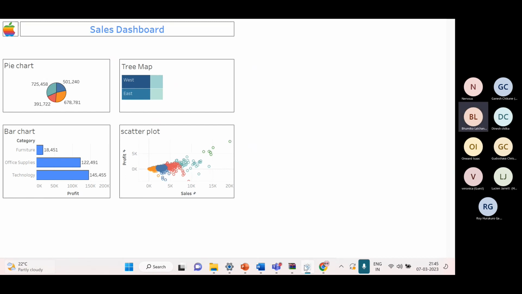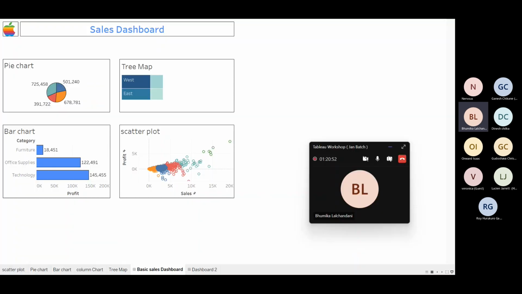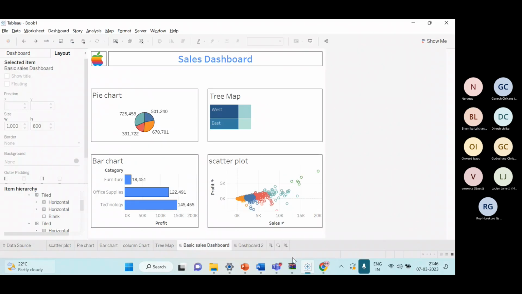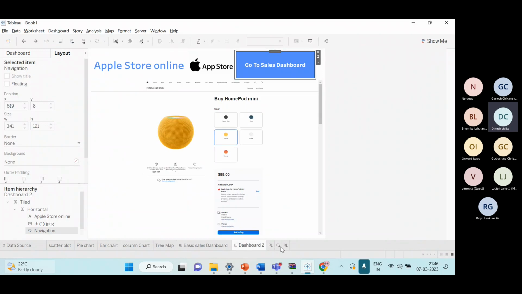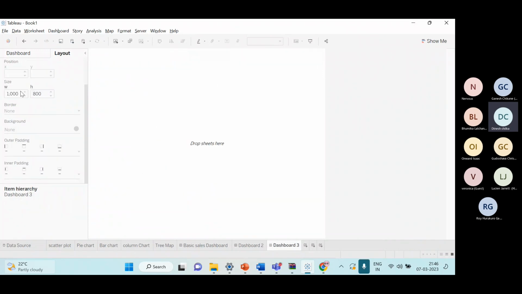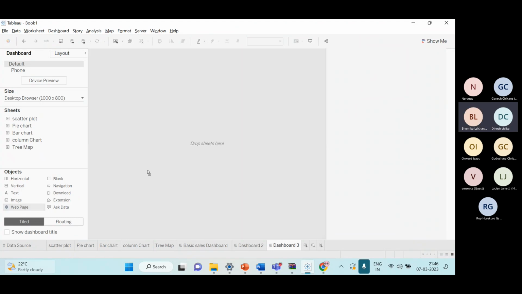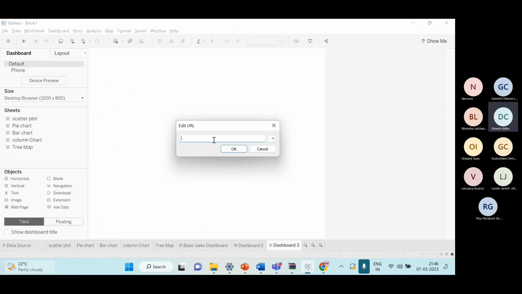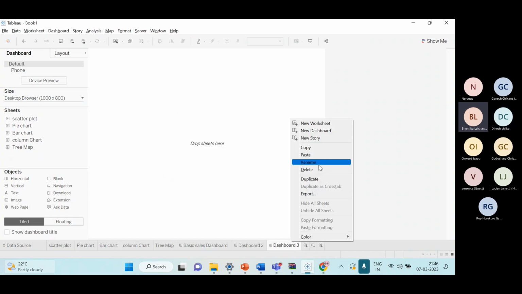And navigation object means it can navigate to external URLs also, or internally to any dashboards. Any navigation is nothing but go to the page, right? Which page you want to pick over that. So in that we can go to external websites also. If you go here, creating one more dashboard, try to add the web page, whichever URL you want, you can add it.